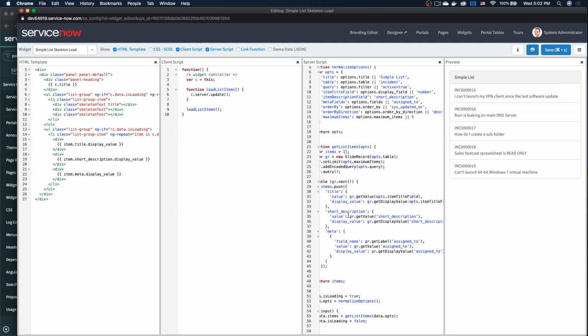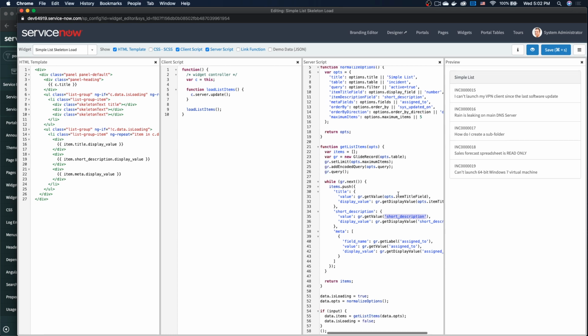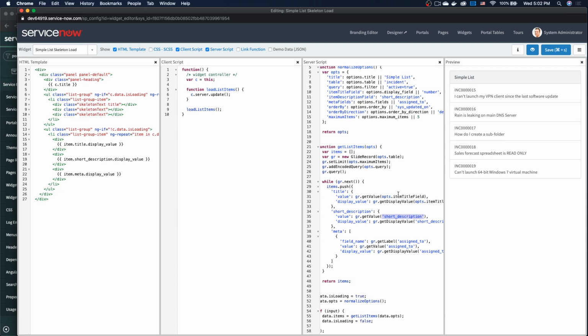And then our short description should be the item description field. And in order to keep our naming convention consistent, I'm going to change my short description back to description, which means I have to change it over here as well.